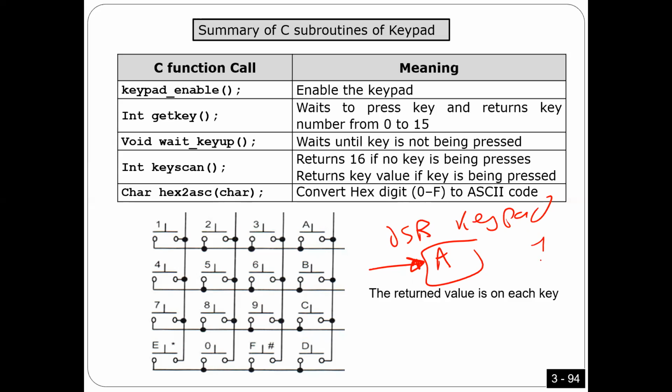Today we are going to do lab 7. Next week lab 8, and then lab 9. In lab 9, I'm going to give you a lab on using the keypad and the LCD. After you get A, you need to check: if A equals this button, you have to do something; if A equals this button, you have to do something else. This is going to be in the coming lab.